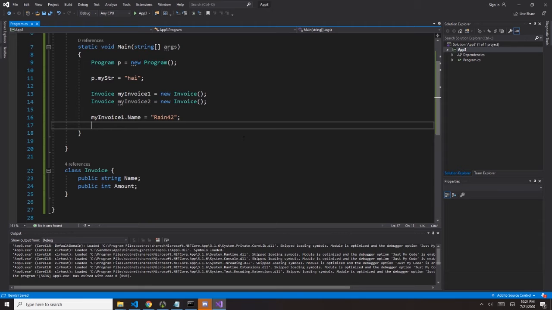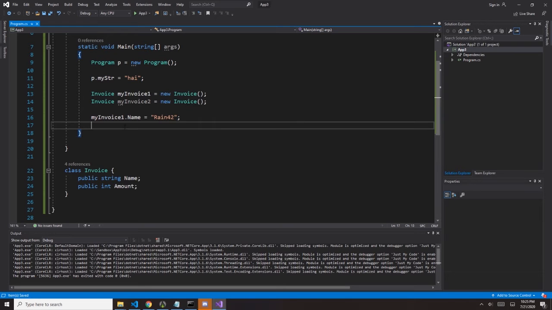How come above, when you did myInvoice1 equals, so I'm creating a new invoice and I'm calling it myInvoice1. And then what you're putting there is the data that you're putting in myInvoice1? Yeah, so this is setting some data inside of it, or it's setting a property of my invoice. Okay.